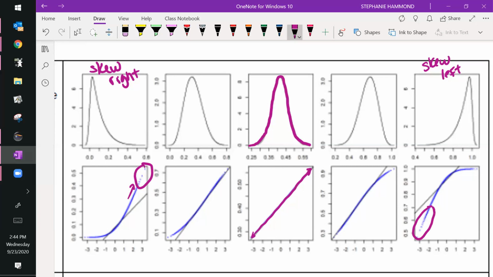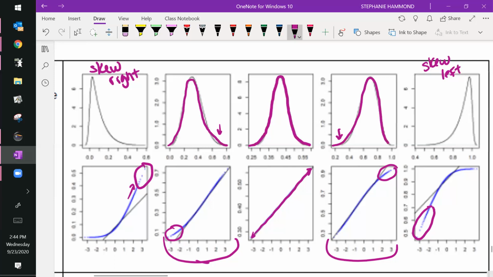So you'll be asked, given a probability plot or a quantile plot, whether or not something is skewed right, skewed left, normal, or other. You can see these two in the middle there. They're almost normal and just maybe a little bit skewed. Same thing here. This is almost normal and a little bit skewed. And if you look at their graphs, they're pretty close to normal. There's a little bit of a tail right there, and there's a little bit of a tail right there on that one. But I think that that's close enough that we could probably treat it as a normal curve.